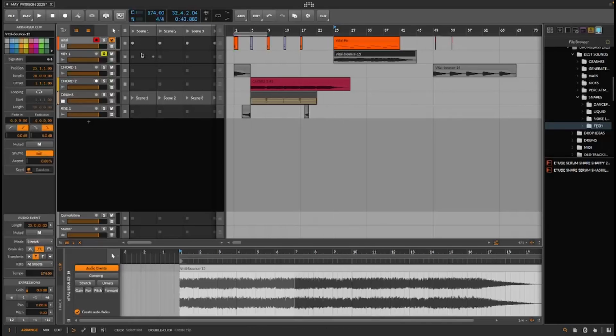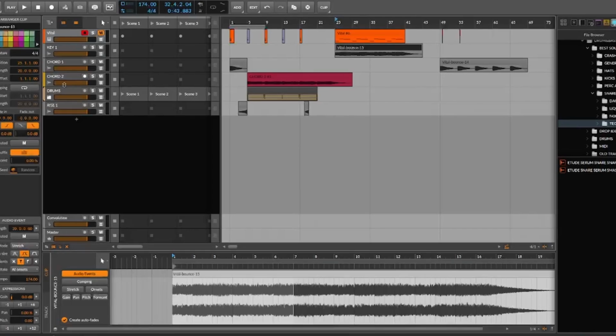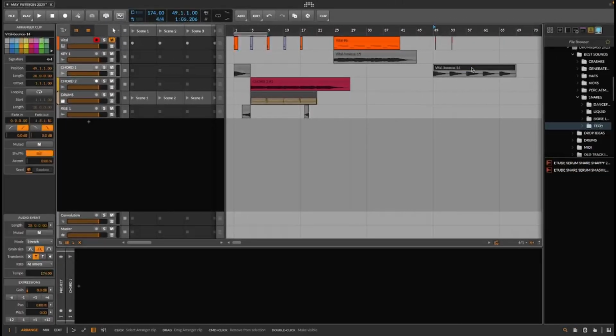And what we're going to do is we're going to be running these through this new effect. So without further ado, let's go and have a look at this new effect. So we're going to be using this section here first to look at this plugin, and we're going to create atmospheres with this. So this is the reason I've got notes playing continuously here. You could just use one note as well if you wanted to, using one of the functions in this plugin. So let's have a look at this plugin.